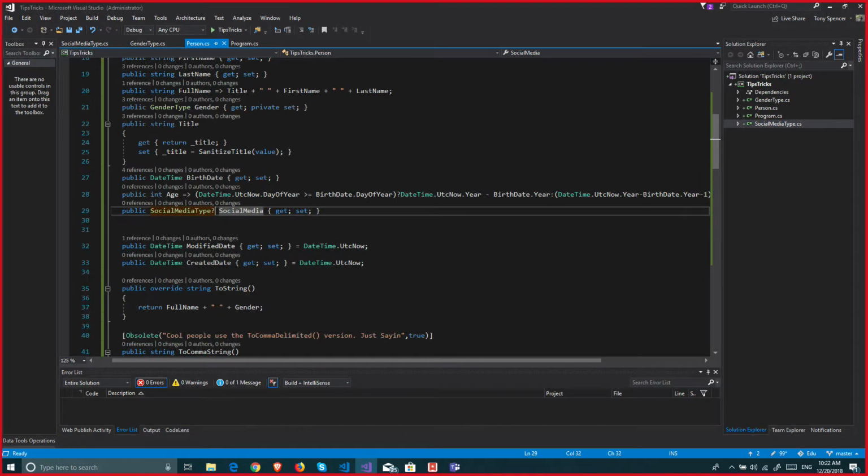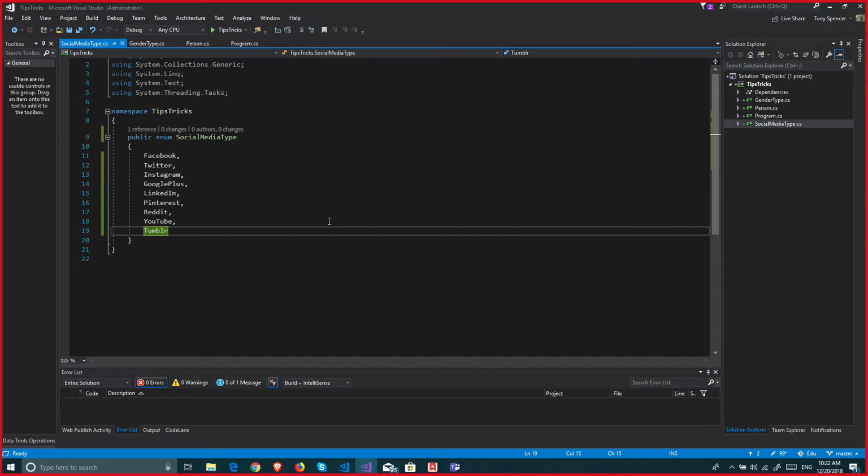Okay, that's pretty cool. One other thing I noticed in the social media types is these aren't necessarily mutually exclusive. Could a person have Facebook, Twitter, Instagram, Google Plus all at the same time? How many do you have? I mostly have Twitter. I do have a YouTube account. I have a Facebook account that my wife manages for me, which is great. That's dangerous. And I do have a LinkedIn account. I do not have Pinterest.